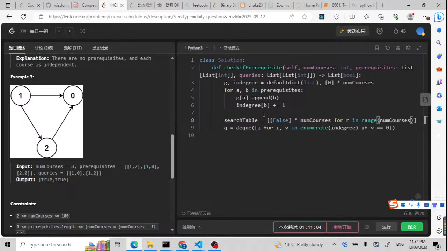Now we just need to check the queue. So the current node should be equal to q dot popleft. Now let me check if the whiteboard is okay.